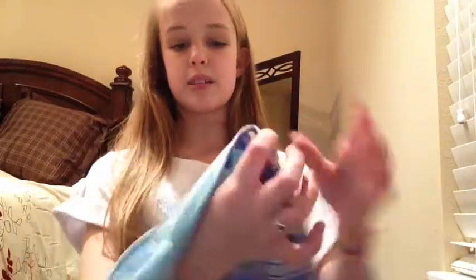You can see it, but this is also really low, so you can see the pattern, and it's just cute. And this is flowy, and it'll give me some breathing room so I don't get really hot. And yeah, I just thought this was really cute. And then I am obsessed with this color that's on the inside. I don't know what it is about this color. I was looking for one that is the same color as this, but they didn't have any. So I'm probably going to order some more online because I really like these.